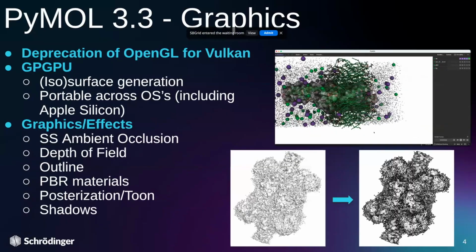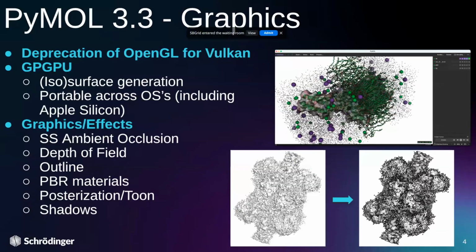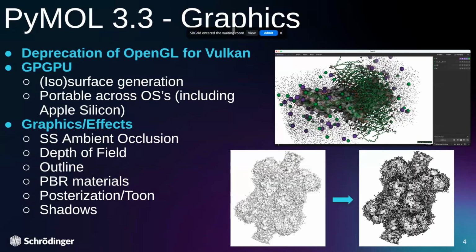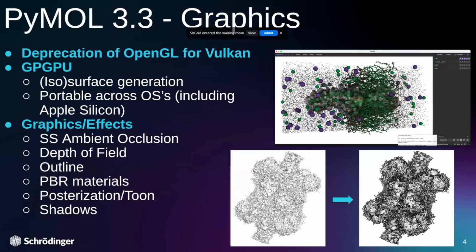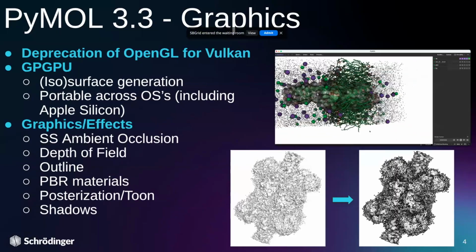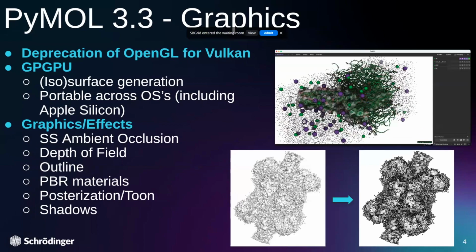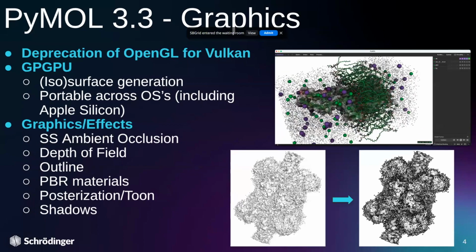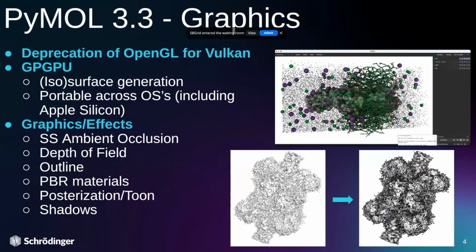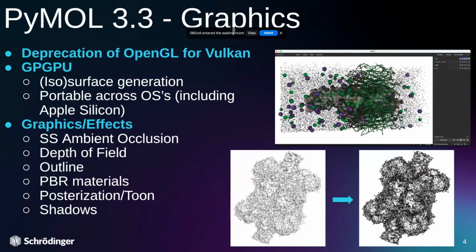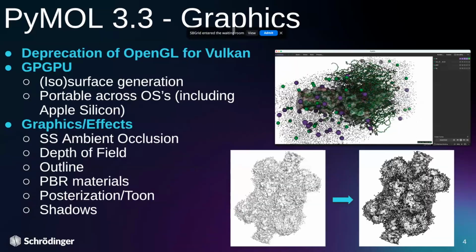We've seen some of the limitations that the legacy OpenGL implementation has brought us. And we're looking to use Vulkan instead, which unlocks a plethora of modern GPU features and baselines that we could just use to support features that weren't easily possible before. One of the major umbrellas of features that we want to introduce into PyMOL is the ability to offload a lot of the CPU work that we've done before onto the GPU.